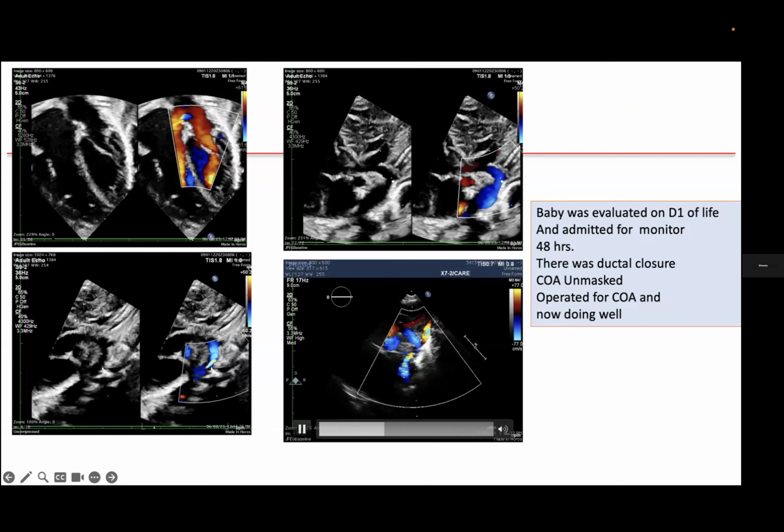And as was discussed earlier, they should be closely followed up even after birth, and it is better to keep them in hospital, with hemodynamic monitoring in the form of upper limb and lower limb blood pressure, and maybe daily echocardiography in highly suspected cases. Now, this case has done wonderfully. The surgery was done on day 3 of life, and isolated coarctation of aorta usually requires surgery through a thoracotomy, and they have got a very good outcome.